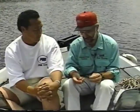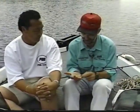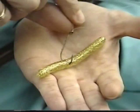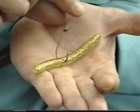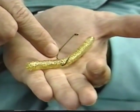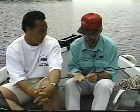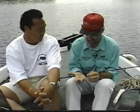Let's just talk a little bit about the bait itself. Give me just a little bit of background about the bait. I know we talked a little bit earlier about it, but give us another little bit of background. Well, it's a tube bait that's 3.5 inches long. It's been developed to have a proper density level, which allows it to fall in a slow manner. It allows the lure to be kept in a strike zone pretty much, in a consistent area.